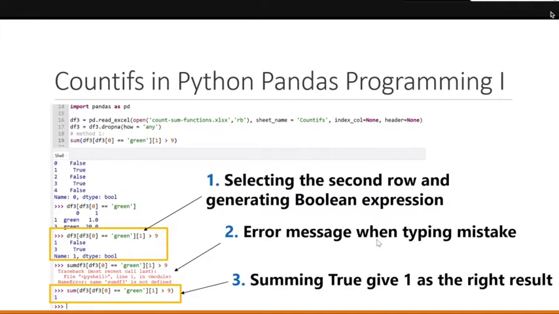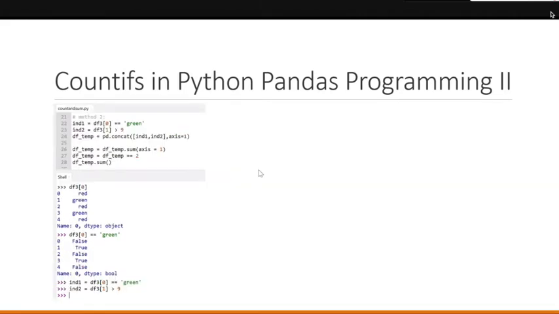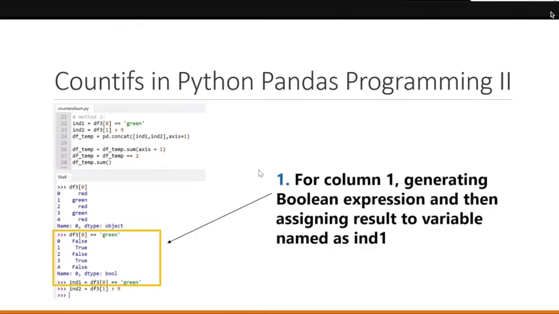Okay. So this is the first method to arrive at the countifs function in pandas programming. And then let's see the second method. The second method is what I introduced before. We just take out the two conditions.